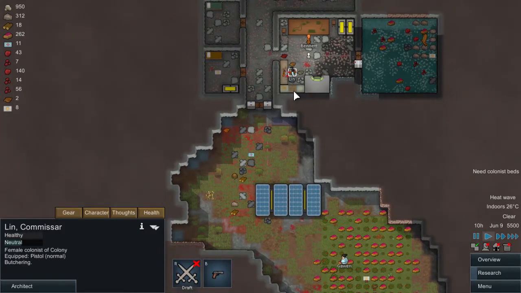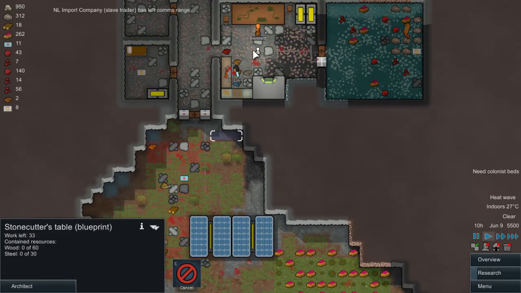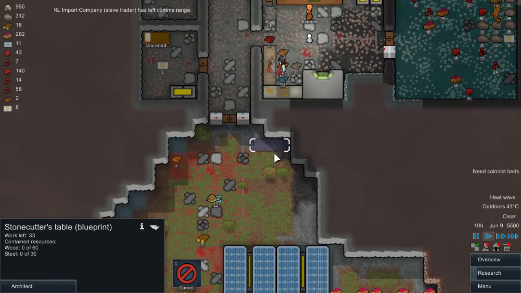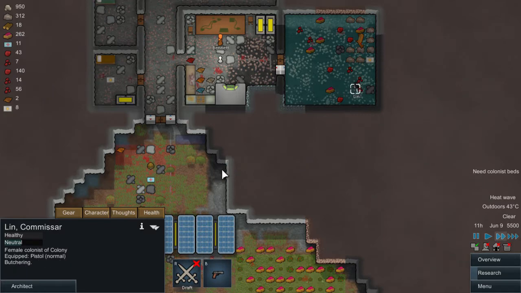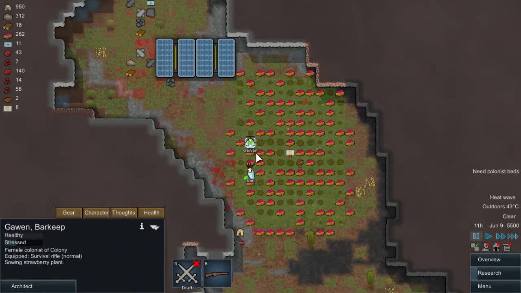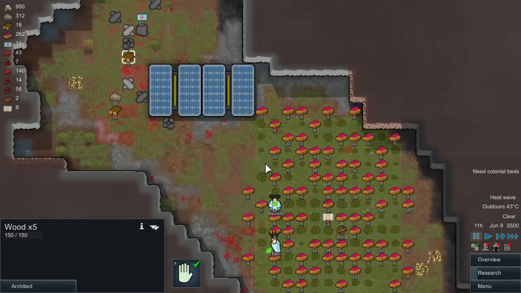So for now, let's send anyone really. Bennett, can you do it? No? Wood and steel. Well, I have enough wood and I should have enough steel as well, so it should be able to. Lynn, can you do it? No? Nobody? Okay, because I don't have enough wood. Is that the reason? That's the reason, yes.